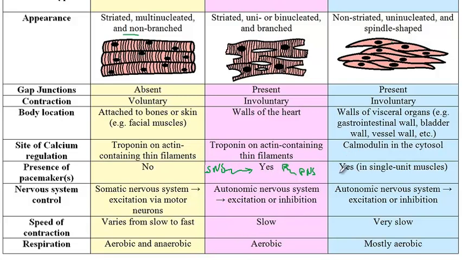The same happens with the smooth muscles. The SNS will activate them, as a consequence of which there would be constriction of the blood vessels, and therefore elevated blood pressure, versus the parasympathetic nervous system, which, for instance, acts on the urinary bladder and induces its contraction in order to promote urination.